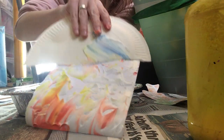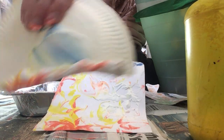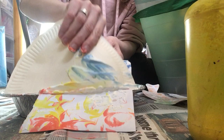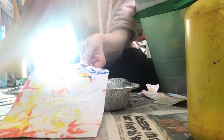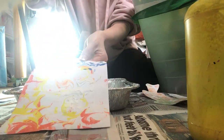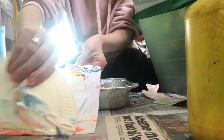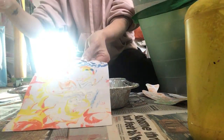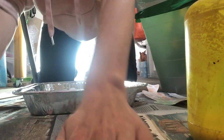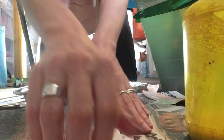So it's literally like a squeegee scraping down and then chucking away that excess foam. Keep doing that until you've got all your foam off and you should be left with your pattern. Ink or food colouring is best to use for this — if you use paint it may not stick quite as well, so you might need to leave it a bit longer before you scrape it off, but just have a play around. If there's still a little bit of foam left on, you can just dab it on your clean piece of newspaper to soak up any more moisture.